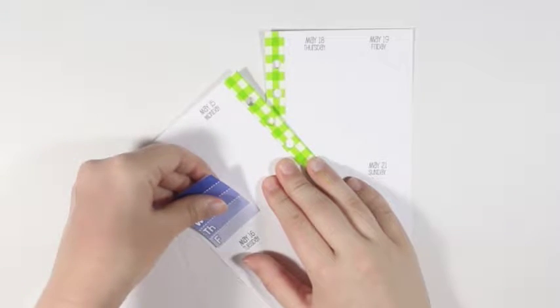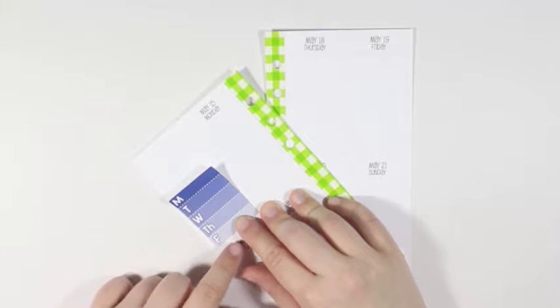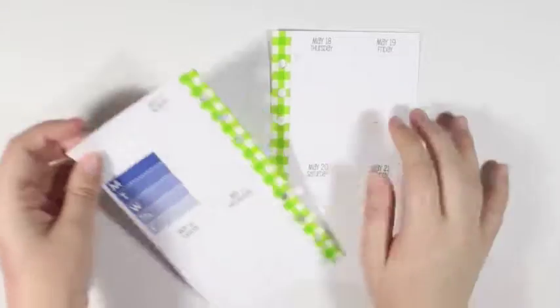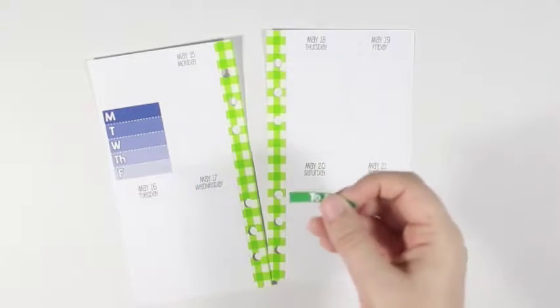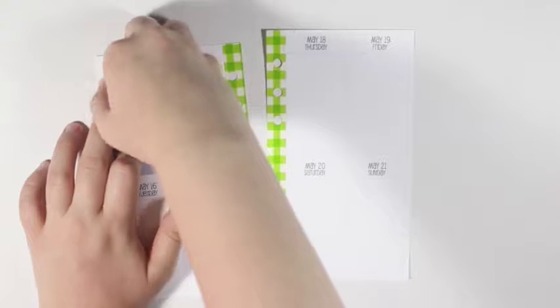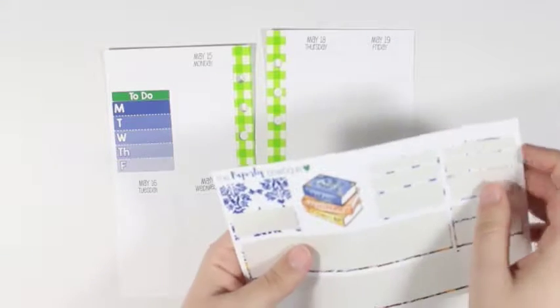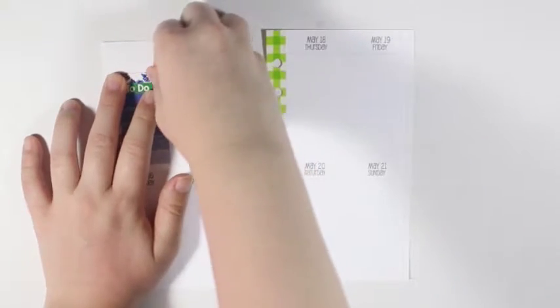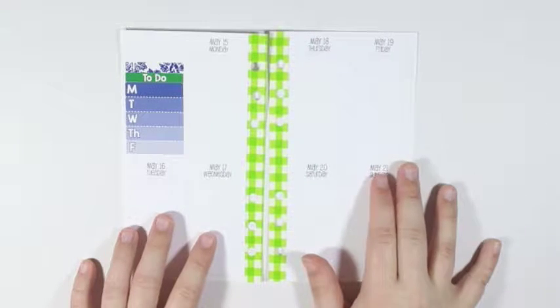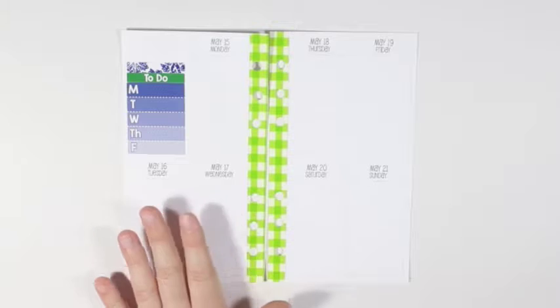But I am just going to take the weekly checklist and put that down, and then I am going to, which header do I want? I think I'm going to do this for the header. And then I will just take, where is it? Here's the washi. Actually, I think I just need one strip, not both of them. I could put both down, but I'm just going to put the smaller of the two down.